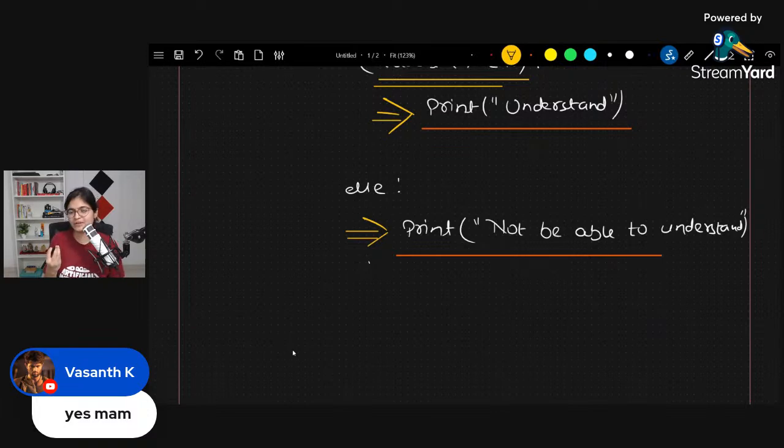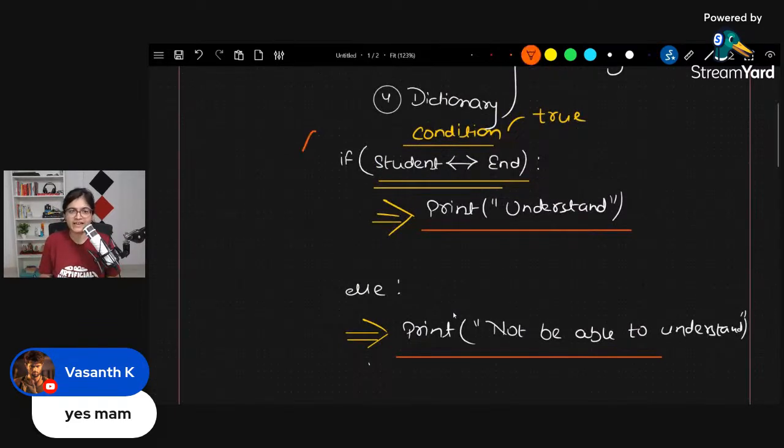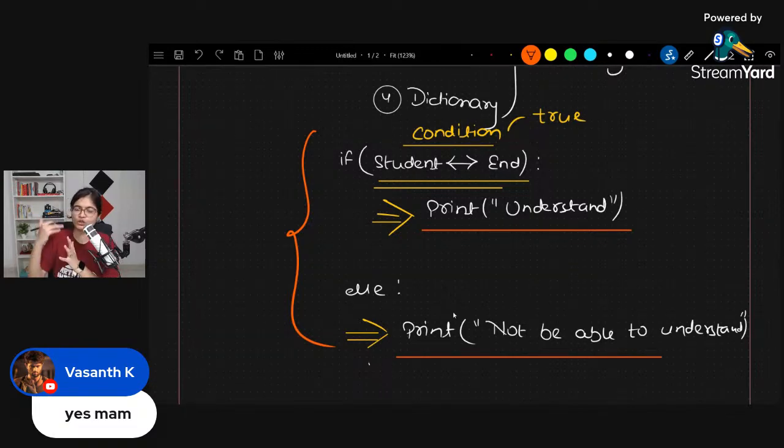I hope everyone will be able to understand. And whenever you are doing any real-time project, there are lot many conditions which you will face, where you will definitely use this concept of if and else. Apart from this, if you have multiple conditions, then also some other stuff will happen which I'll talk about later. But as of now, in a simple theoretical understanding, the literal meaning of conditional statement is that we have some condition, and if that condition will get true, something will happen.